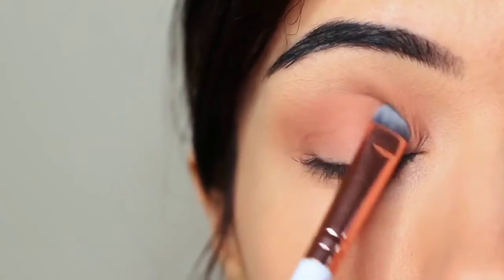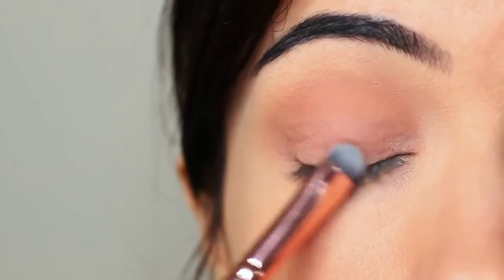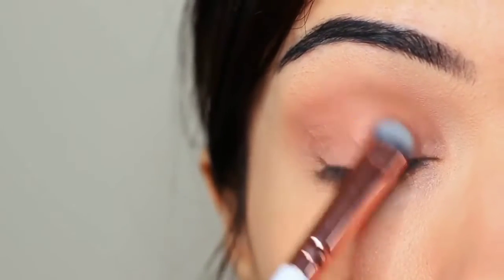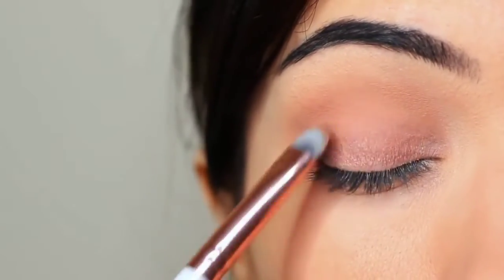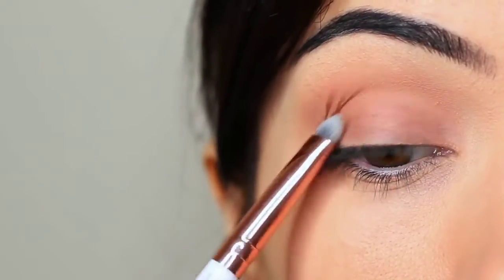You also want to pay close attention to the lash line, because this is where you want the majority of the shadow to be, blending upwards until it reaches the crease. If you have harsh lines between your crease and your lid, take your brush and slowly smudge between the two. This will help them blend into one another, but don't be afraid to keep blending and applying a little bit as you go along.